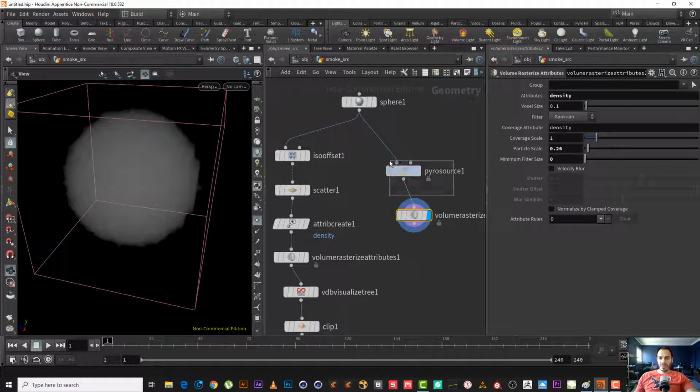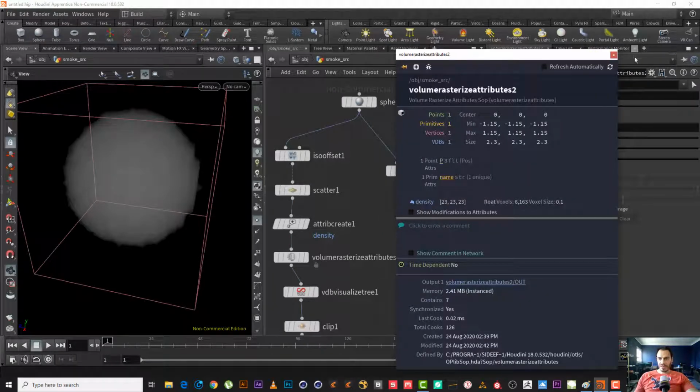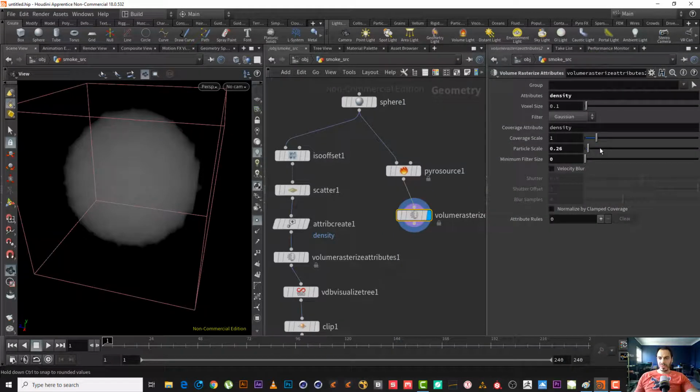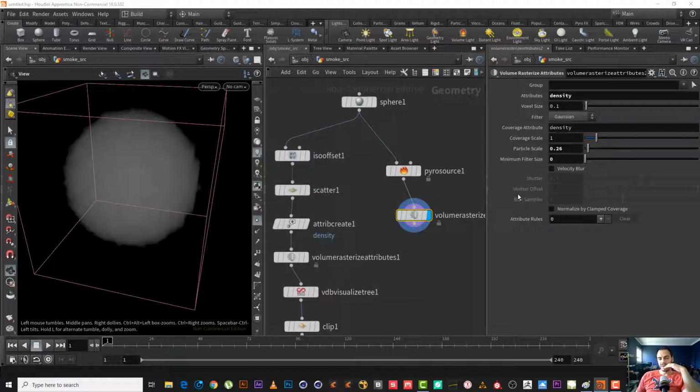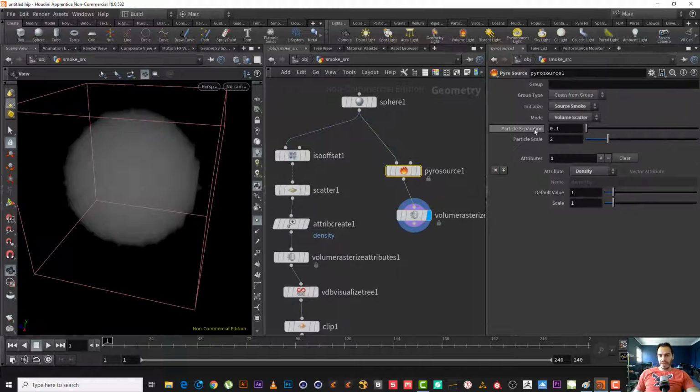So maybe we need to increase the voxel count, but it's hard to see the field inside the voxels. I don't know how to show it, to be honest, but we can increase the value like this for the density.